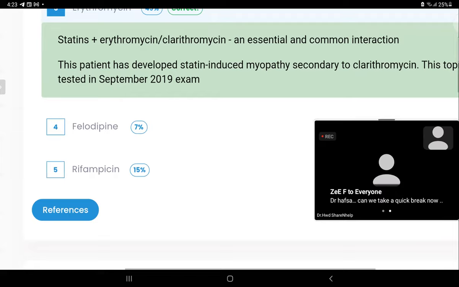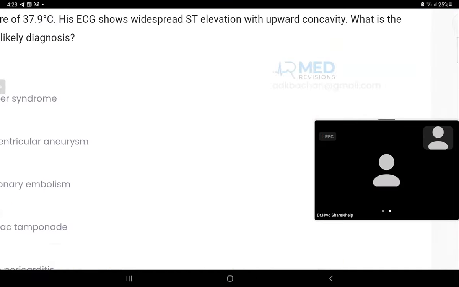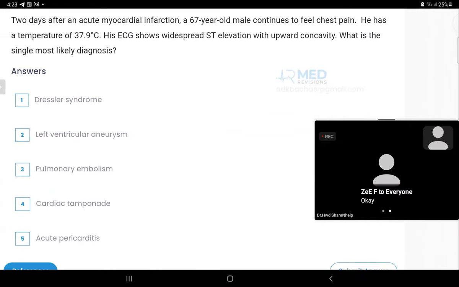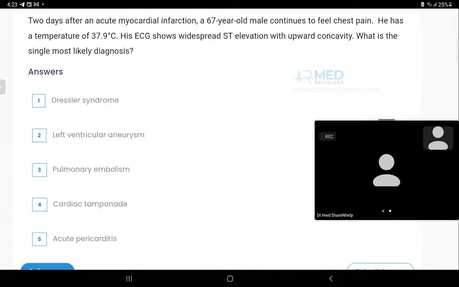Yes, we are going to take a break just after one more question. We're taking a namaz break. We'll be back in around 5 to 6 minutes, but this last question, and we're taking a break. I know I'm burdening you guys, but this is to build your stamina. We'll be doing almost 50 to 60 questions in one session. I think we've just done 30 maybe.